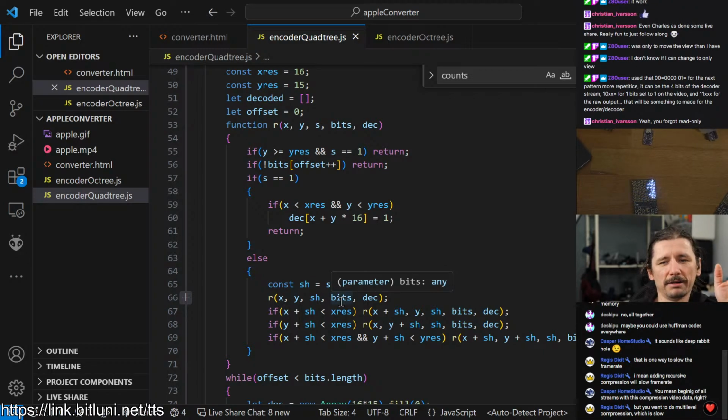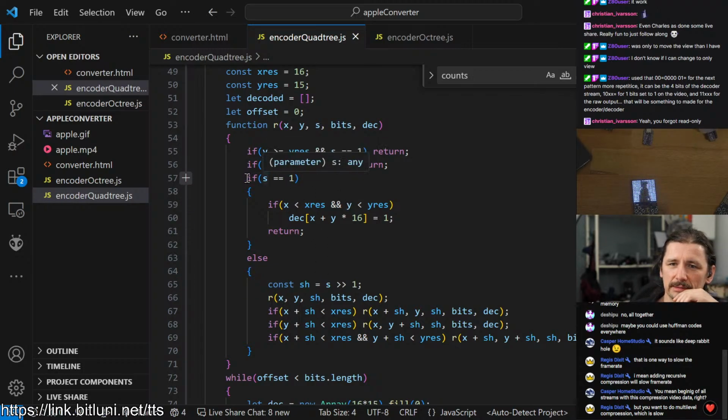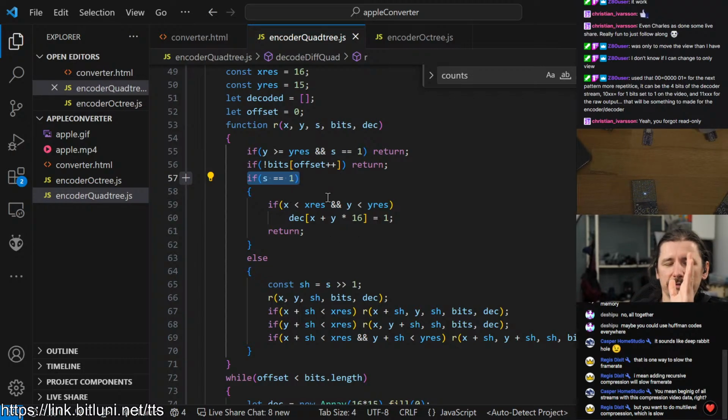Multi-level, you mean like Huffman codes plus... It's just a lookup table. So what Huffman codes would do here is, if we use the Huffman codes for the last level, would basically add, like, if s equals 2, then take the consecutive bits and use that as a reverse index.